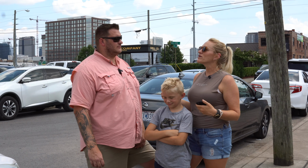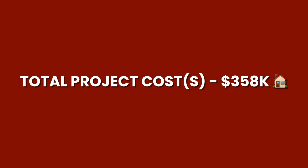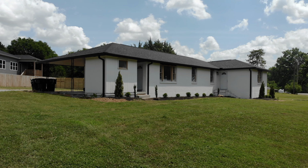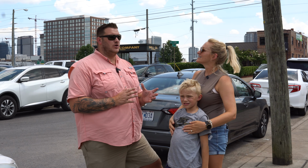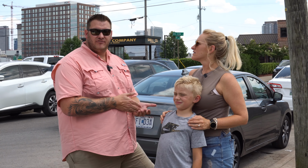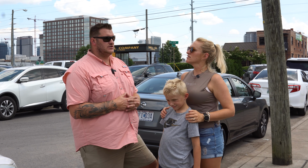So what did we buy this property for? So we ended up being in this property for $257,000 all in. That was with the hard money points, everything we had to do. Our total rehab in the project was $101,000. And that was for both sides. And so we ended up being all in for, what is that? $358,000 all in. We're gonna end up selling each side in the $250 to $265 range. We're looking at making close to about $100,000 in net profit after everybody's paid. After realtor commissions and everything like that.